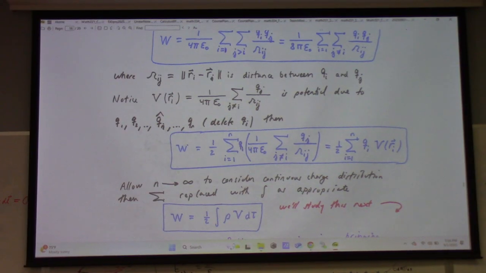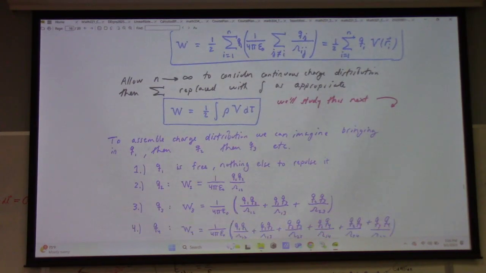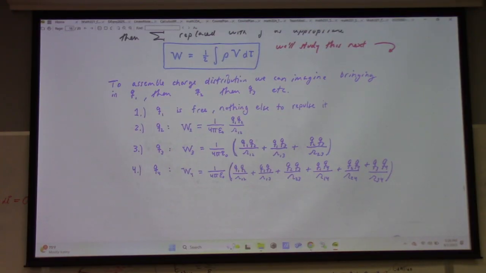And then if we simply take the limit as n goes to infinity, this becomes an integration, and we find that the work needed to assemble the charge distribution is simply 1/2 the integral of rho times V d tau. And this is pretty neat. Really, the takeaway message from this part is the backstory for where that summation came from. Here, the first charge is free, the second charge costs you that much work, for the third charge you have to do this much work to bring 3 into play. To bring 4 into play, it costs you this much, right? And maybe you remember these problems.